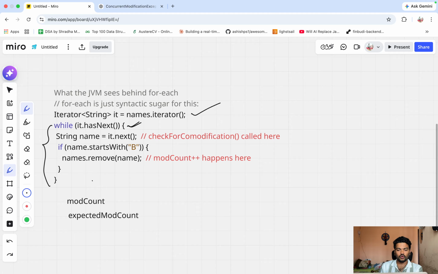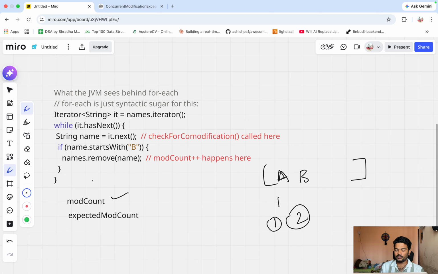Now observe here, first you need to understand one important thing: modCount. What is modCount? Modification count. Now observe, you have a list. What are we doing? We are adding a, which means one modification happened. Now we are adding b, now the modification count is 2.